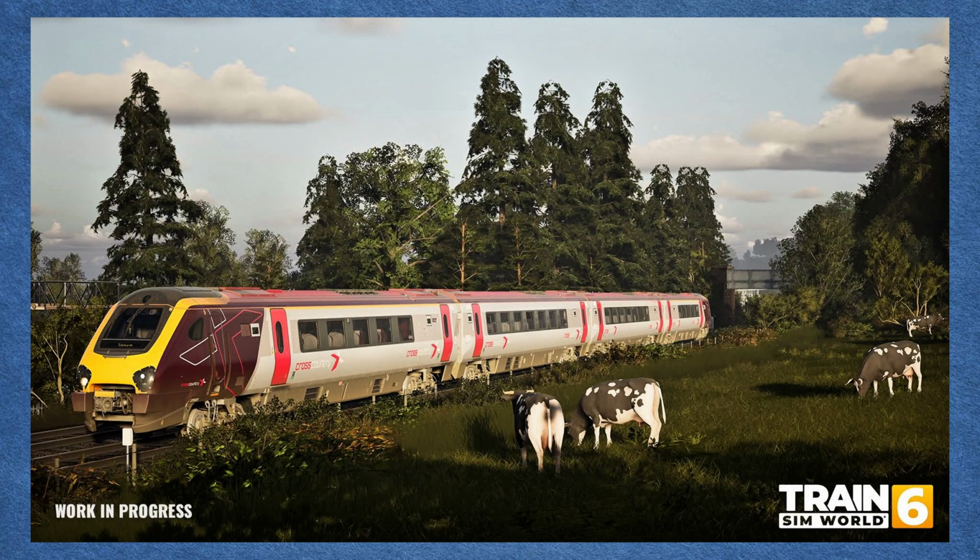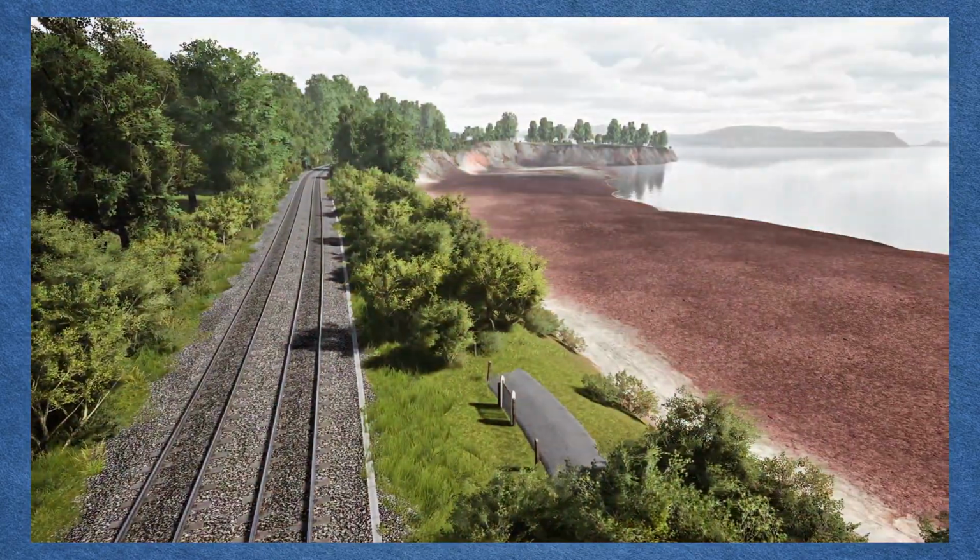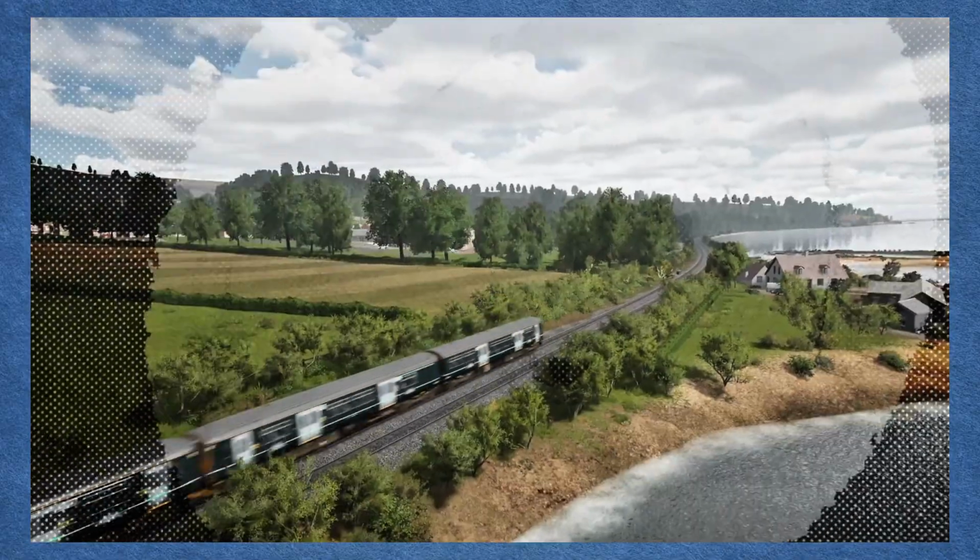We'll be traveling through 14 stations, running along the seawalls and picturesque landscapes. Local commuter services will be handled by Class 150 sprinters, while the longer intercity runs will most likely be operated by CrossCountry Voyagers and GWR Class 802s.